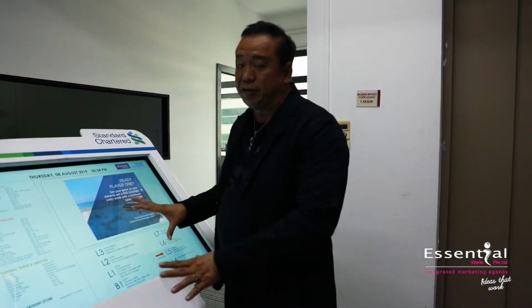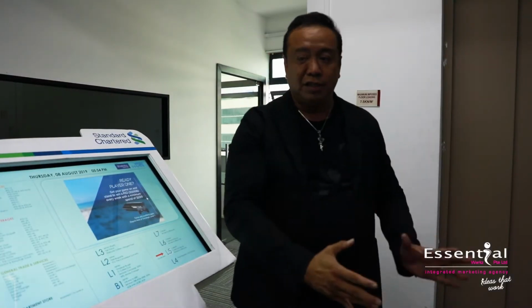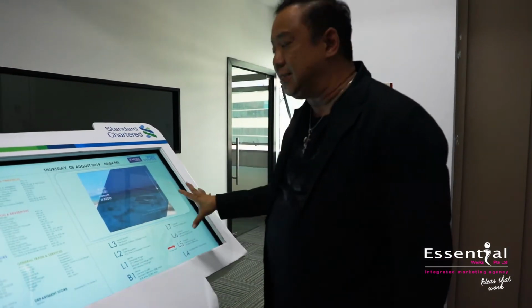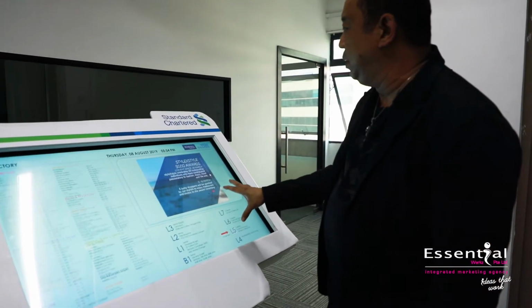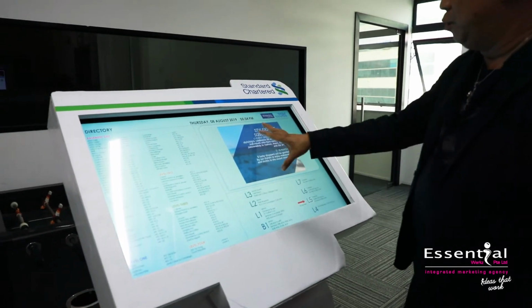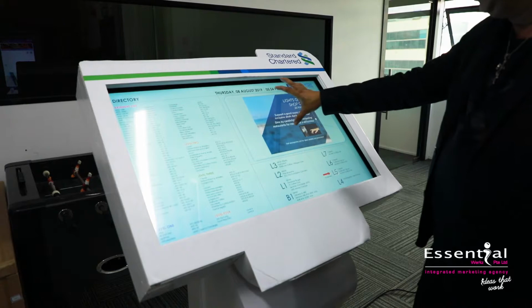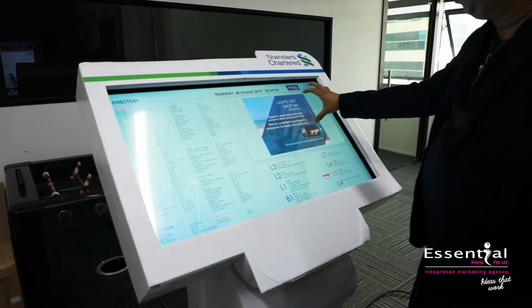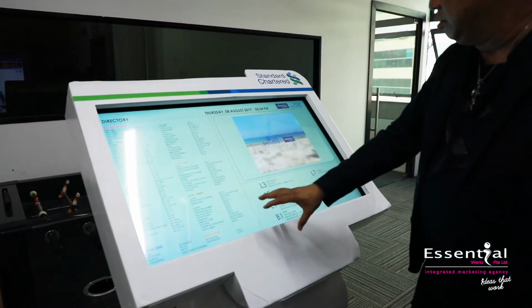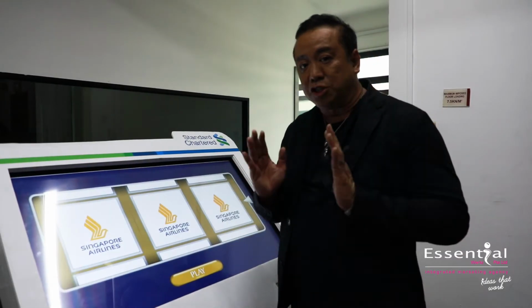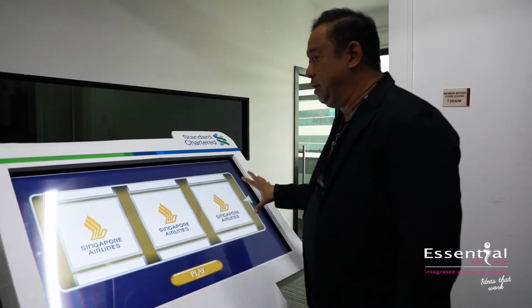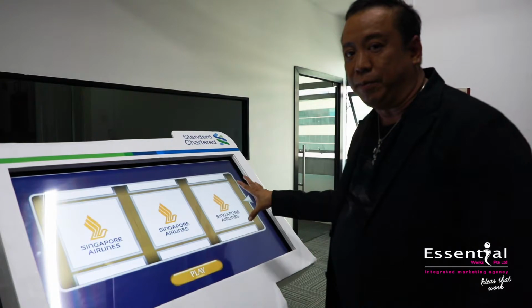Now, of course, the mall directories don't just come in portrait alone. We can also have it in landscape format, which is exactly what we did for Wisma Atrium. But for Wisma Atrium itself, it not being a touchscreen, it basically just featured the advertising promo, including all the directories over here. As you can see, the touchscreen doesn't have to come in a portrait format. It can also come in a landscape format itself.